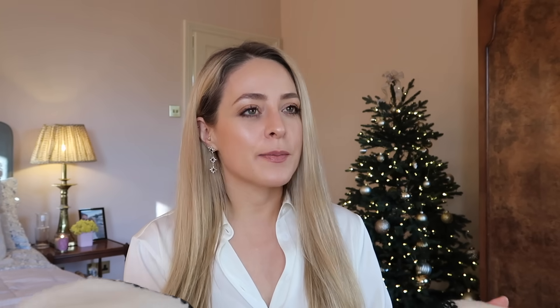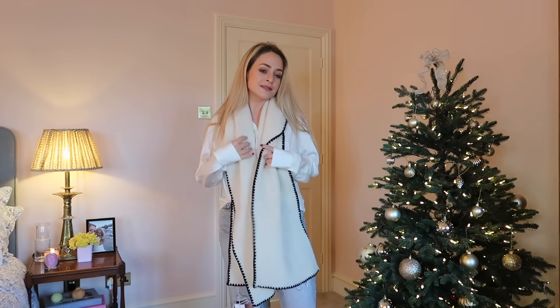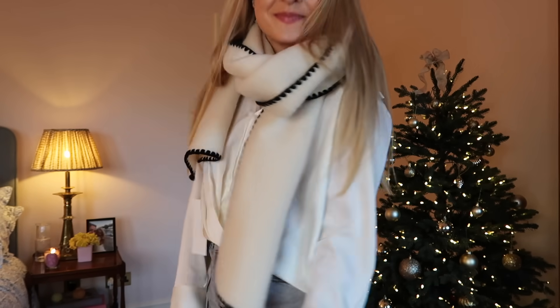Next up is a scarf from Arquette. It's not a luxury brand but this video covers gifts over £50, and scarves are one of those things some people spend loads on and some people wouldn't. I feel like this is the perfect scarf for gifting — it looks really expensive. It's so warm and cosy and it's got the blanket stitch edging, so it has the vibes of the super popular Toteme coat that everyone was wearing last year — the black one with the white stitching — but you get that vibe without spending £800 on a whole coat. I absolutely love it. Really cosy but still chic and quite neutral as well.